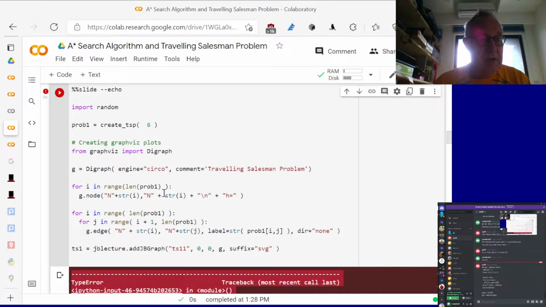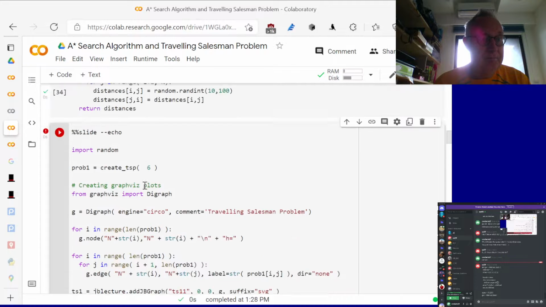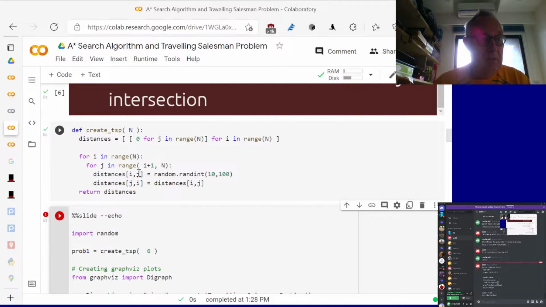Okay, we're not using numpy arrays, so I cannot use the comma version.